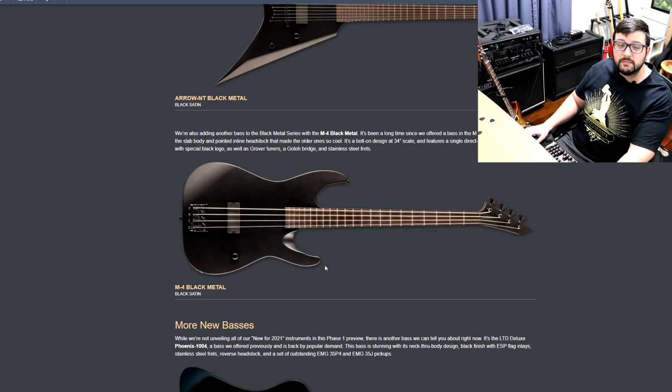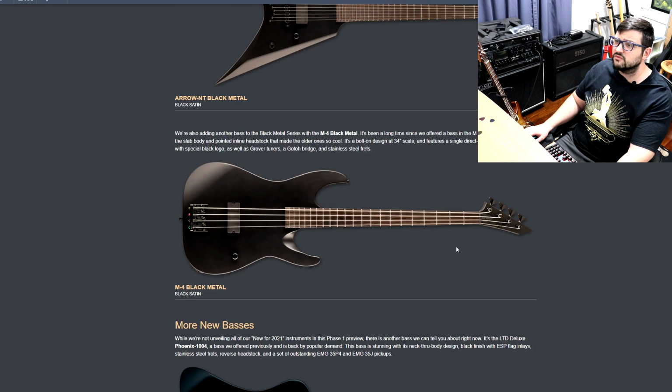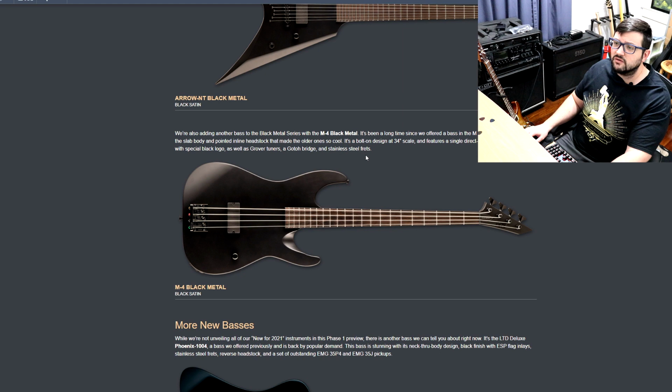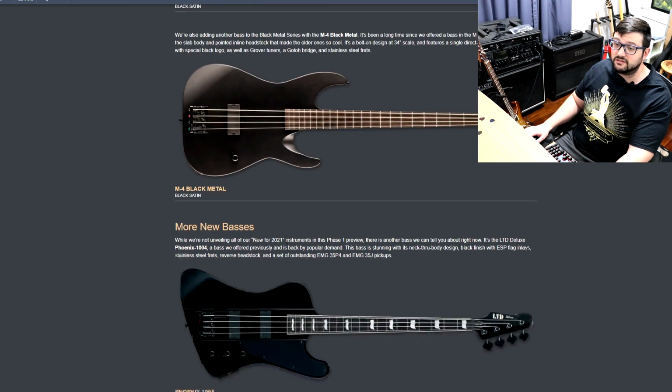Now let's move on to the basses. So they're also adding another bass in the Black Metal series, the M4 Black Metal. They've offered a bass in the M series for a long time. And this one has a slab body, a pointed headstock. I prefer the reverse of the pointed headstock. The reverse is Apex. A bolt-on design, 34-inch scale, some EMGs, black logo, Grover tuners. Yeah, this is a really good bass. If you're into four strings, that looks pretty sick to me.